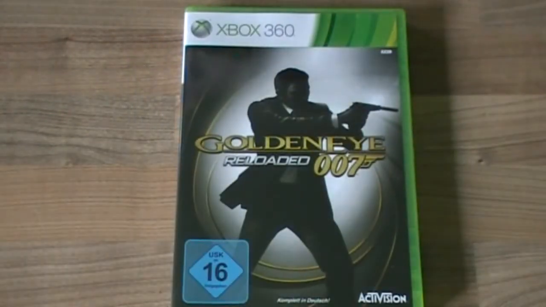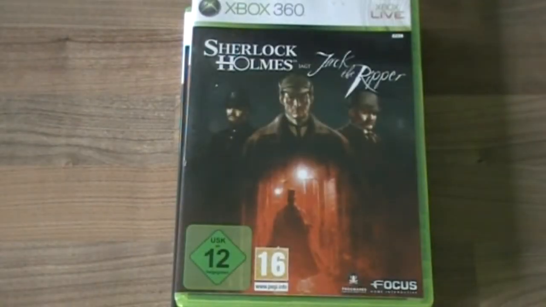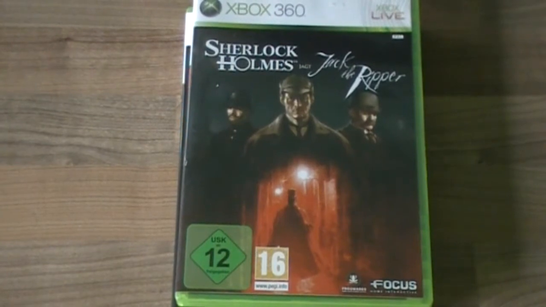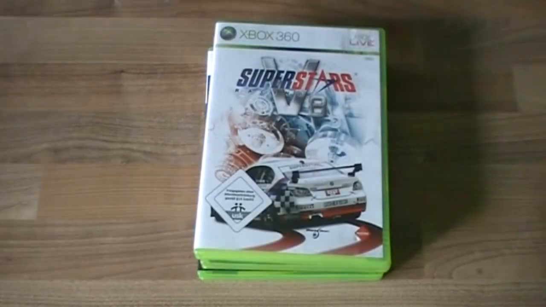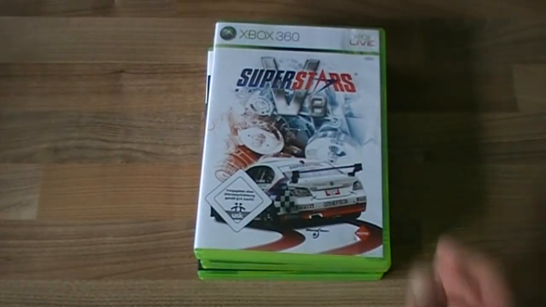So we continue with the 360. We have GoldenEye 007 Reloaded, which is a remake of the Nintendo 64 game from, I don't know, 1996 I guess. It was released earlier on the Wii again, and later it came in an HD version for PS3 and 360. We have Sherlock Holmes and Jack the Ripper, which is an adventure game. And we got Superstars V8 Racing, which, yeah, you guessed it, is a racing game.